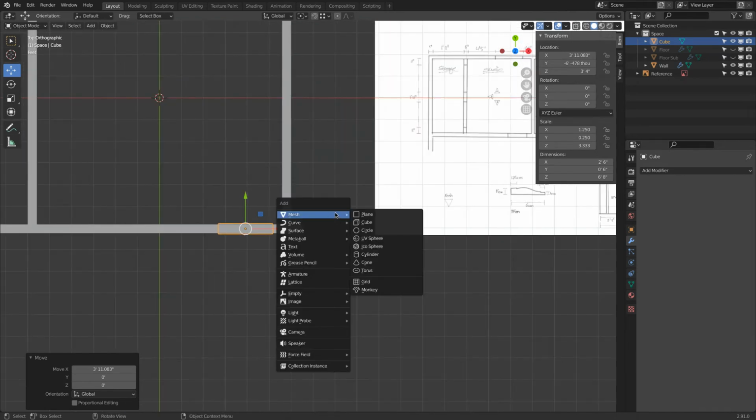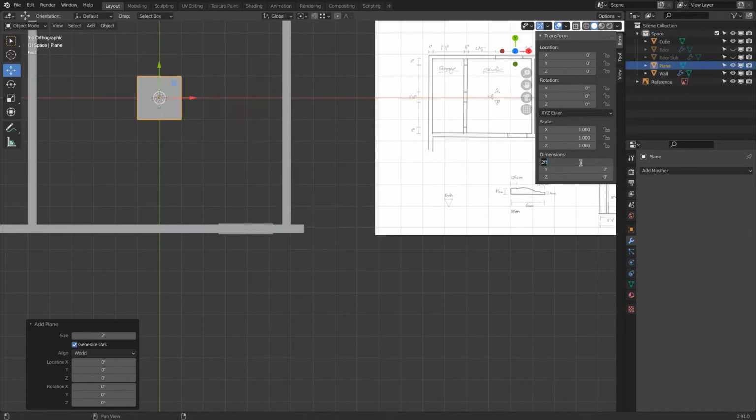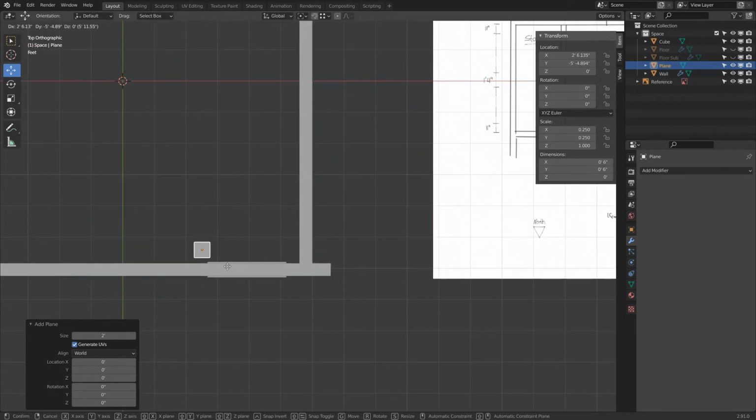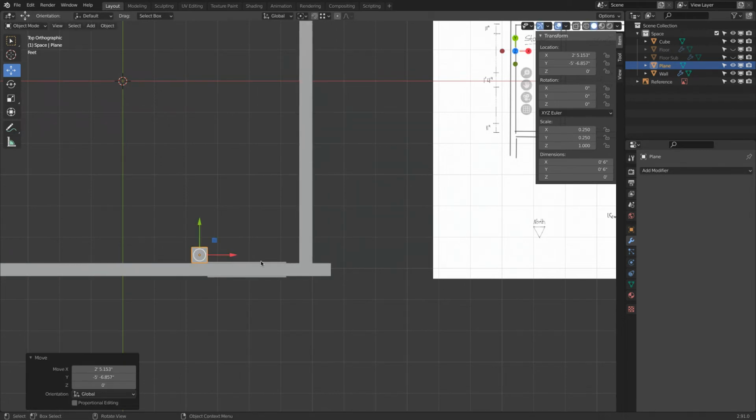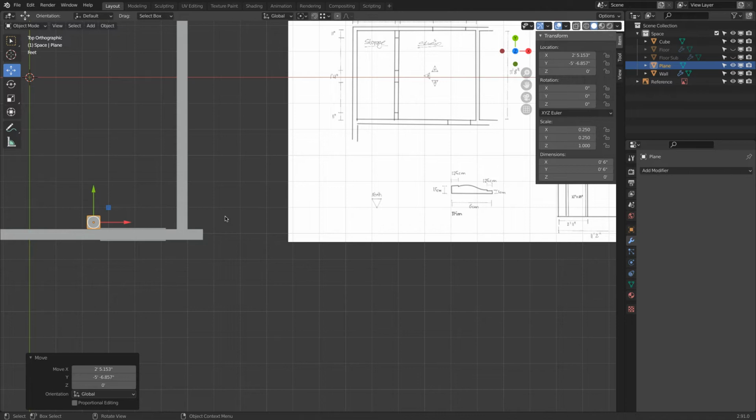Let me show you a little trick. So we create a small rectangle, and then we say 6 centimeters and 6 centimeters. Very good. So that's actually the trim. And 1.5, so this would be Y, 1.5 centimeters there. 6 centimeters. 1.5 centimeters. I typed everything in inches, not centimeters. So yeah, so kind of like something like this.